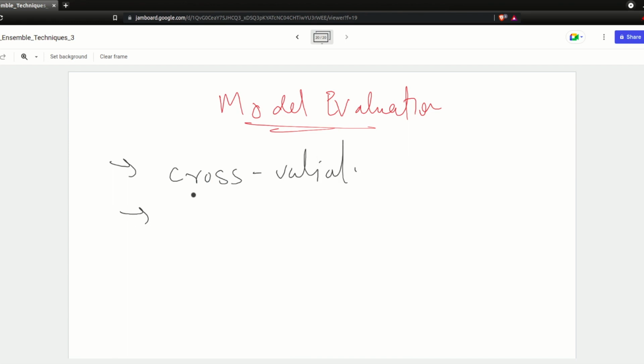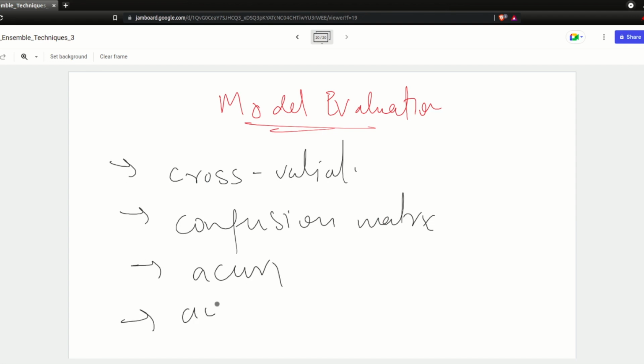We'll be using something like a confusion matrix. We may also use accuracy, AUC, ROC, and so on. So next, we'll be looking at this kind of thing.